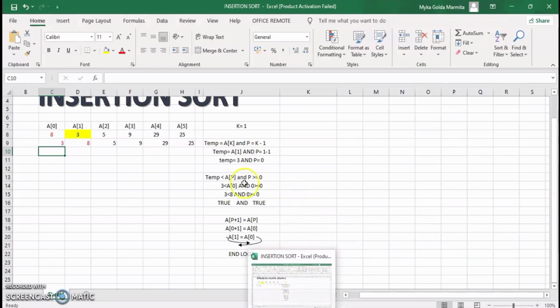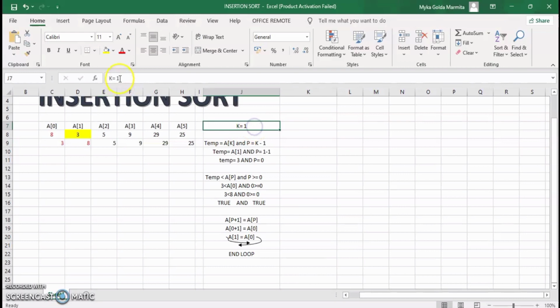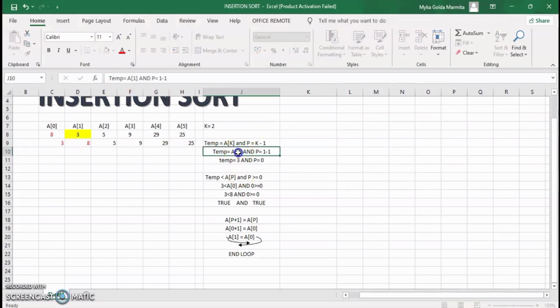Next, we will set k equal to 2. Then k will not be 1 already since our k is equal to 2. Also here, 2 minus 1 is equal to 1.